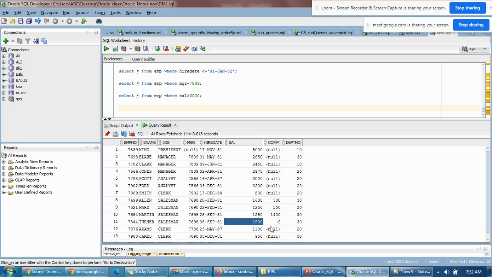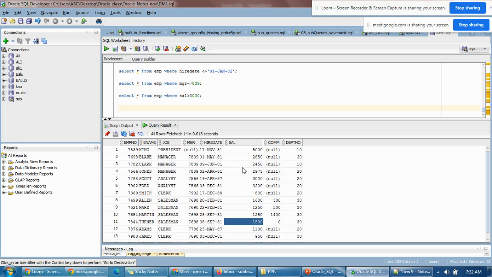I am not talking about salary. I am just asking whoever is having commission. I am not asking where commission equals 300. If I am asking who is getting 300 as a commission, simply you can specify where commission equal to 300, then you will get whoever is getting the commission as 300.